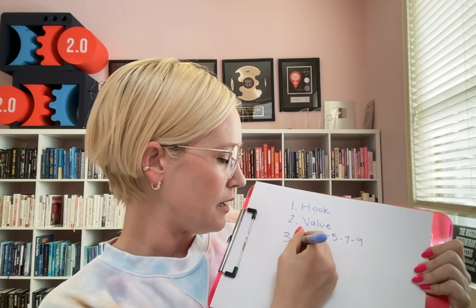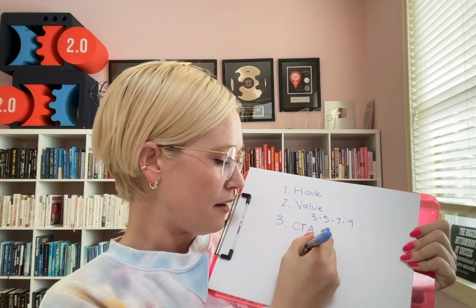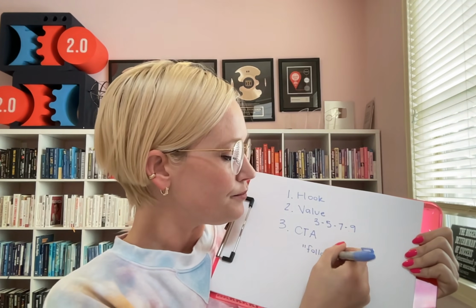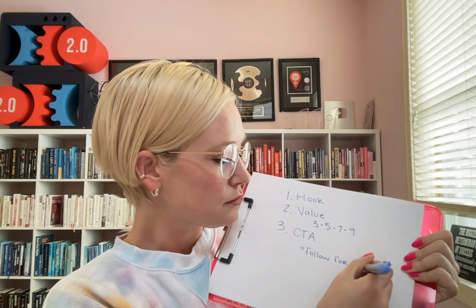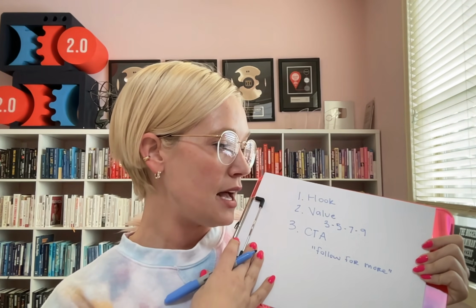And the third and final thing that I like to add is a CTA if it's appropriate. It's not appropriate on all platforms with every piece of content. One that I love to use is follow for more. You can say, learn more at the link in my bio. You can go ahead and tell people, I'm currently taking on 2 more clients, feel free to apply on my profile, etc. You can decide how advanced you want your CTA to be, but following this framework is going to ensure that you ultimately generate leads from all of this incredible content that you're creating.